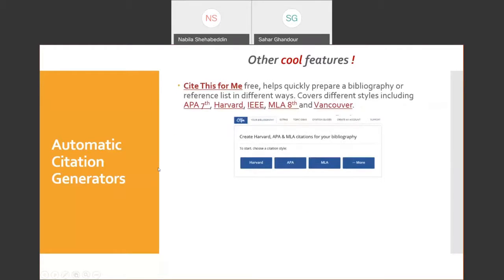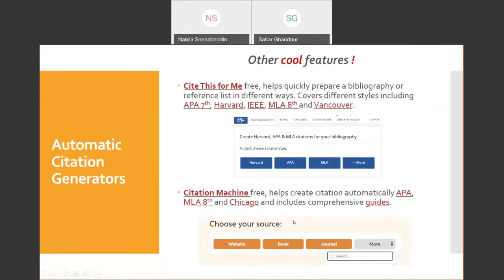like Cite This For Me, and this will cover different citation styles in addition to APA, MLA. It covers Harvard, IEEE, and Vancouver. Another citation tool is Citation Machine. It's free, and I'm sure that most of you are familiar with it, and it creates citations automatically for APA, MLA, and Chicago, and also they include a comprehensive guide for these three citation styles.